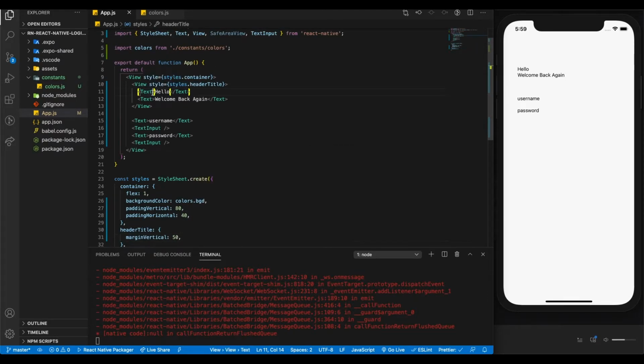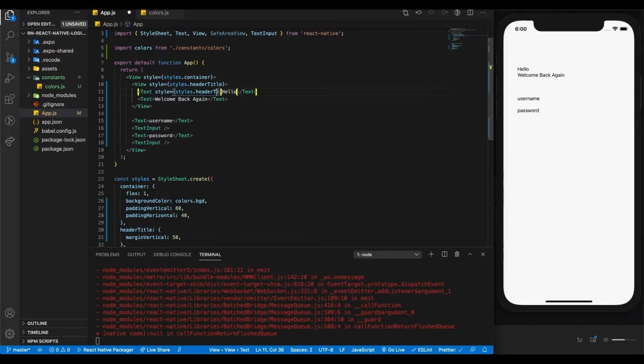So I'm going to go up again to here. I'm going to give the text another style. The reason is because if I style it from this level, properties like font size, like color, are not going to be applied to the text itself, because it's the container that I'm styling. I'm not styling the particular text. I want the effect on the particular text and not on the container. So it's better for me to style the particular text directly than just styling the parent. So I'm going to call this header text 1 and 2.